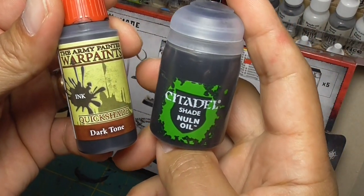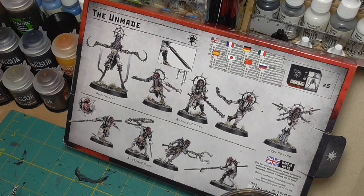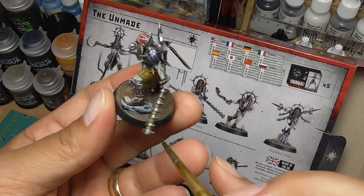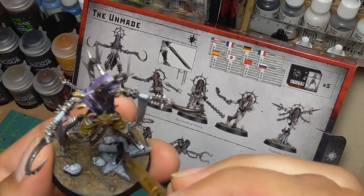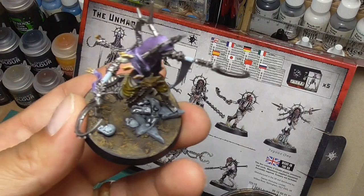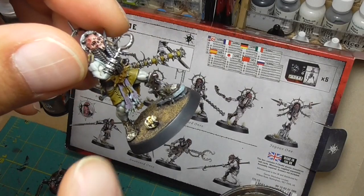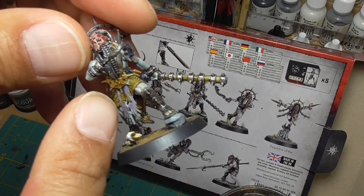Now you can use either Army Painter Dark Tone or Nuln Oil from Citadel. They're both basically the same effect. And we're going to do the stone down here that the Blissful One is standing on. We're using Seraphim Sepia and basically touching up all of the skulls as well as doing the buckle.